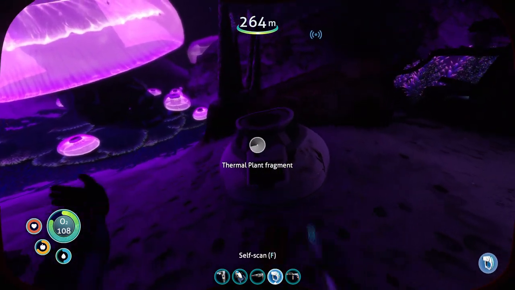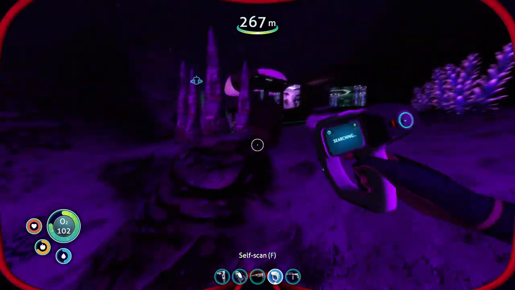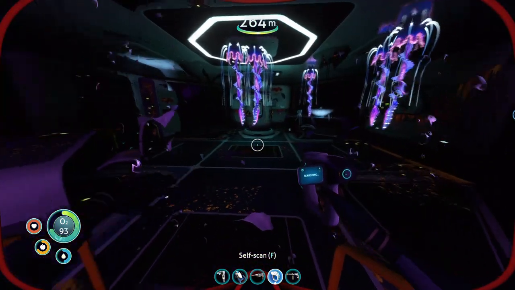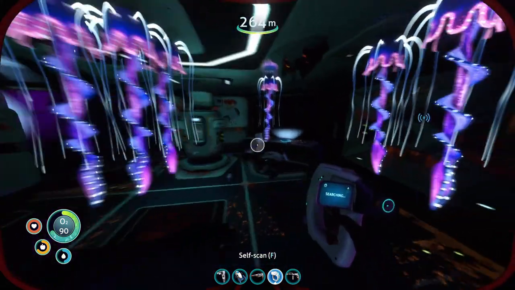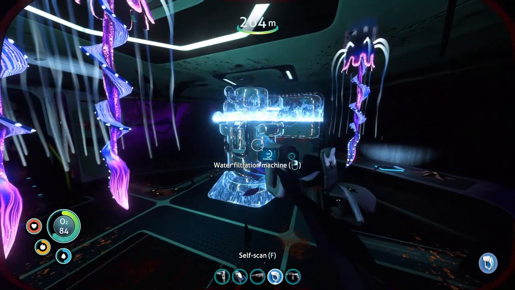Oh, what's this? More thermal plant. Oh, snap, magnetite. Cool, that means it's abundant down here. Someone's not very happy with me being down here. Water filtration machine. That's gonna be awesome to have.